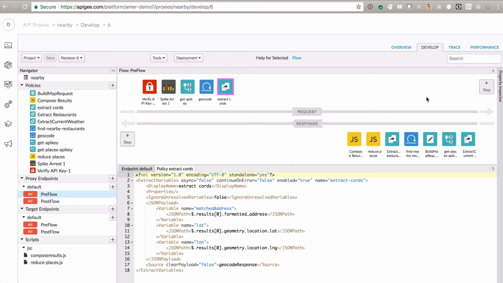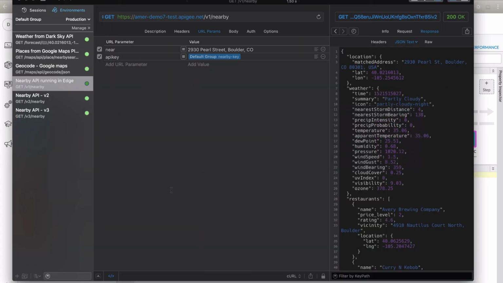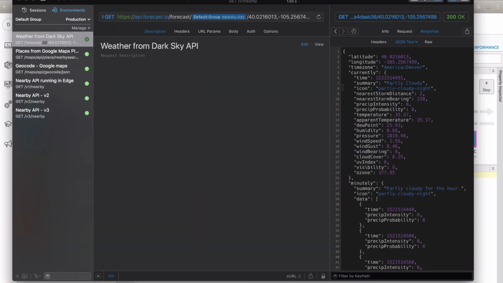The flow continues here, and then that goes to the Dark Sky API on the back end. That's going to return some weather information. We'll get that great big weather information that I showed at the beginning, and we're going to grab just the important stuff out of that. So we're going to grab the current weather conditions. Down here on the response side, the response comes back and starts to flow this way. We've got an extract variables in here. That's going to use a JSON path to grab the currently section. Let's look at that and see what that's grabbing. So if we look up here, we come down from the root, currently, and we want to grab this particular section right here. That's what we're doing there.